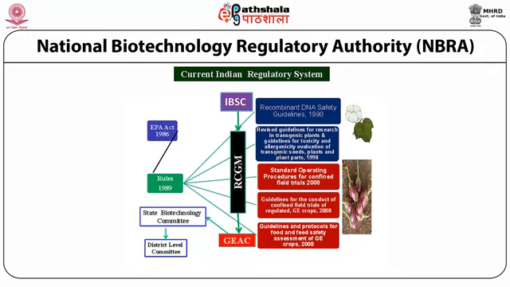There are various regulatory bodies which regulate the research, development, and release of transgenic plants. The most important one is the Review Committee on Genetic Manipulation, RCGM, which is solely responsible for research and development and safety assessment. Another body is the Genetic Engineering Approval Committee, GEAC. This body's responsibility is commercialization of GM products by companies and institutes. This body gives the approval for commercialization.